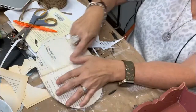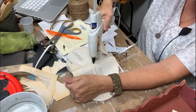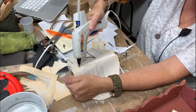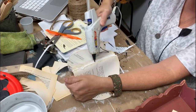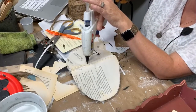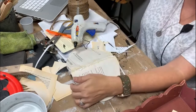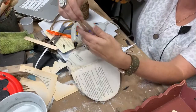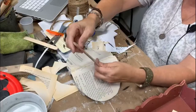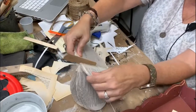I'm going to glue that together. I'm going to glue my binding together. And I'm going to do a popsicle stem. So I'm probably going to go ahead and glue that in too. Putting a bunch of glue in here. Let me get me a popsicle stick. I think I'm going to double it up. I got these little, they look like tongue depressors. I'm going to put that in there.